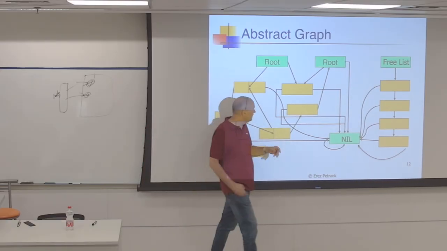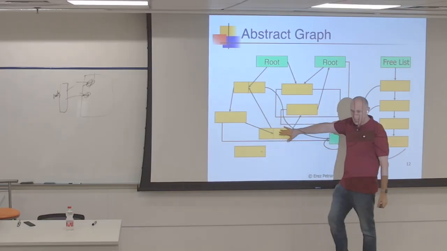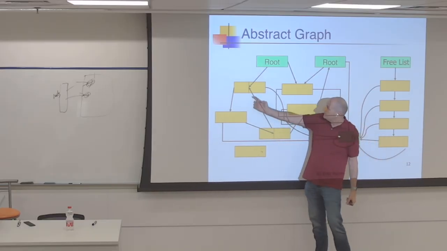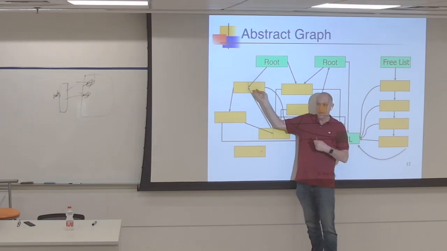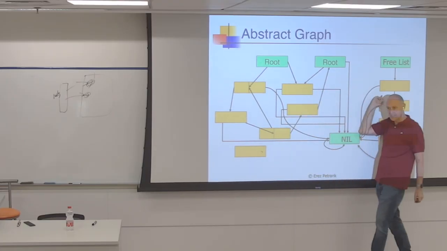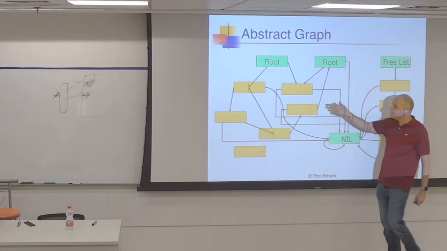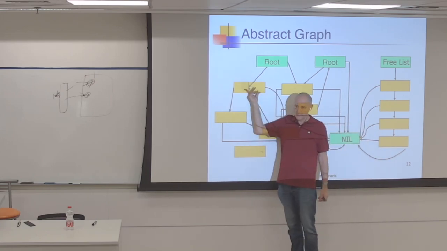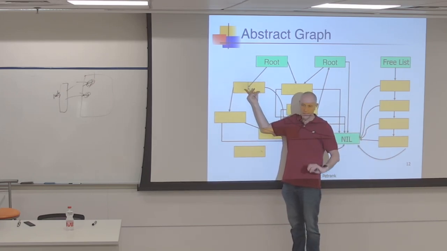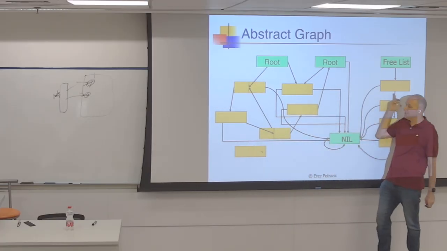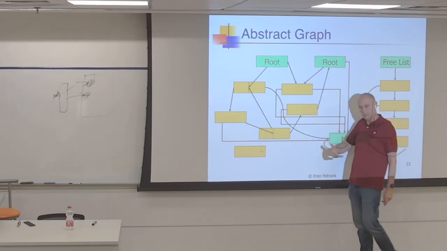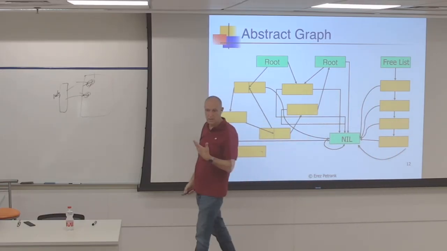So the program only works on reachable nodes, but it may happen that if I change this pointer, this becomes unreachable. The program can make nodes unreachable. This is the goal of the garbage collector: to find them and add them to the free list so they can be reallocated. Once a node becomes unreachable, the program will not be able to use it anymore. So the goal is to take it and add it to the free list so we can reuse this space for other activities.